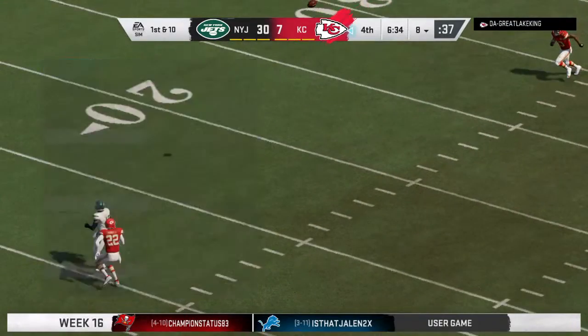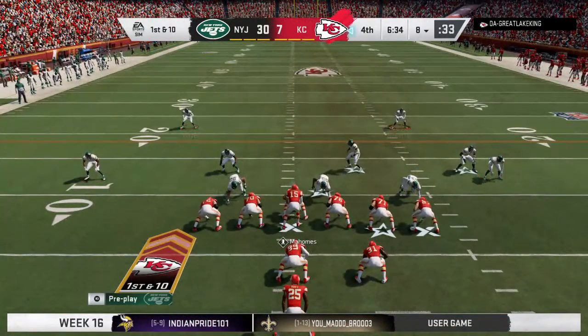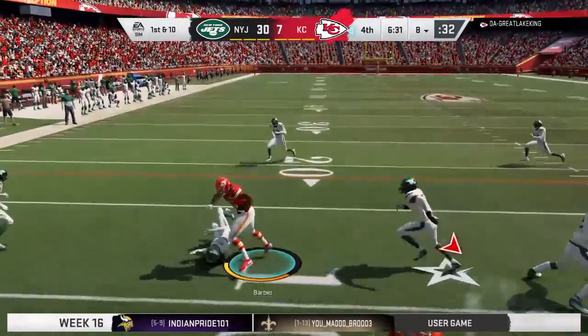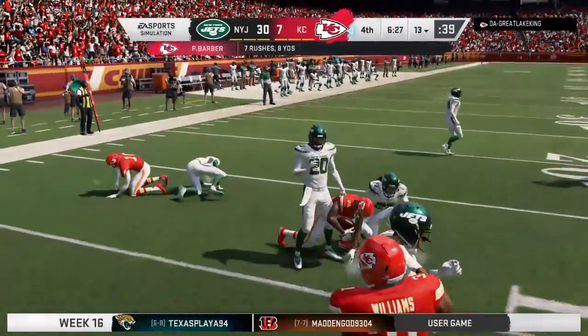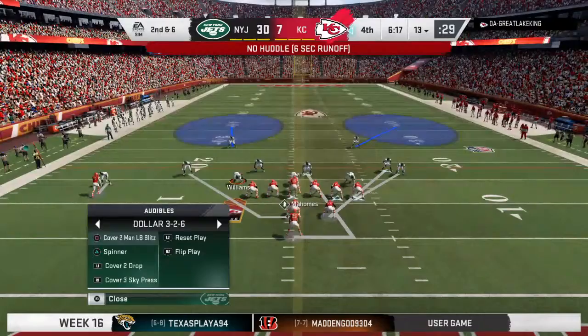So they get the takeaway, but that's just step 1. They still have a lot of work to do. But they don't want to focus on that now. Now it's about getting the ball in the end zone and hoping they can take it away again. Yeah, still a 3-score game, though, 4th quarter. And they're going to get him behind the line yet again as his nightmare afternoon continues.